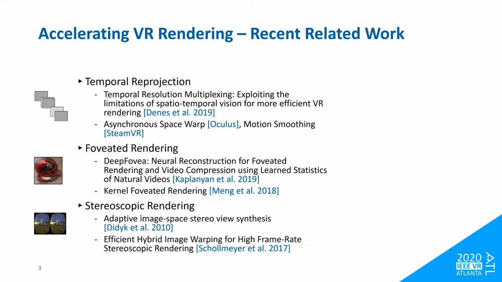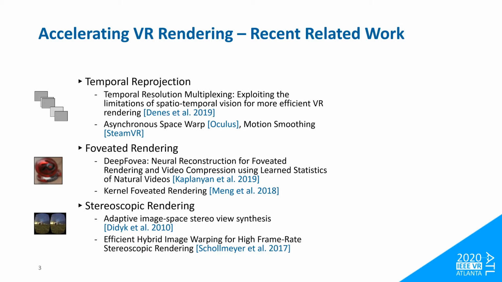One way of achieving a high frame rate is to exploit the constraints on human spatial-temporal vision. Existing temporal coherences between consecutive frames can also be leveraged to synthesize new in-between frames. Such techniques are already being used in the industry. Foveated rendering is a very active research area, with recent research focusing on efficient implementations of multi-resolution rendering and reducing perceptual artifacts in the periphery. Orthogonal to these approaches, VR rendering can also be accelerated by efficiently generating a stereoscopic image pair.